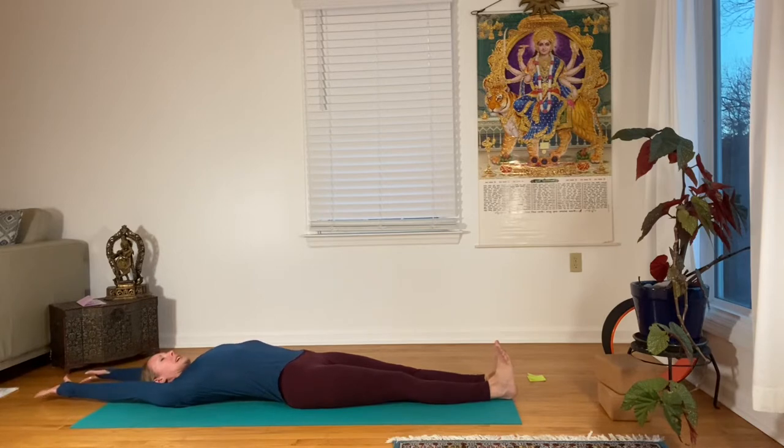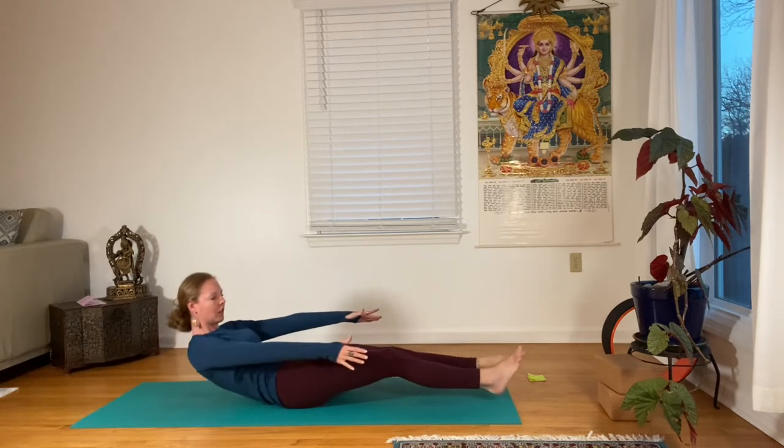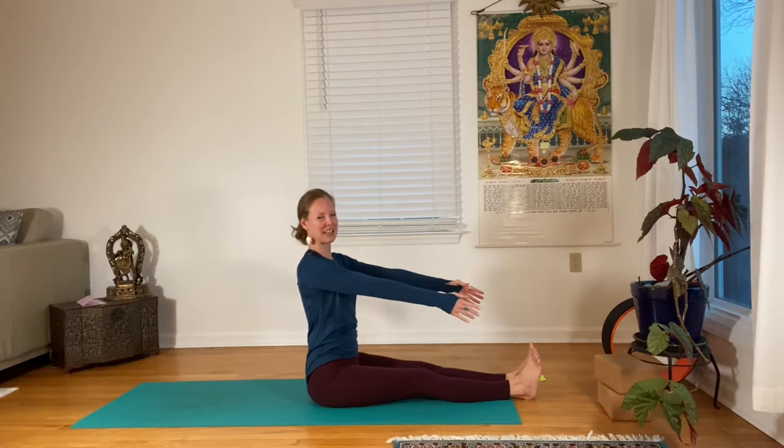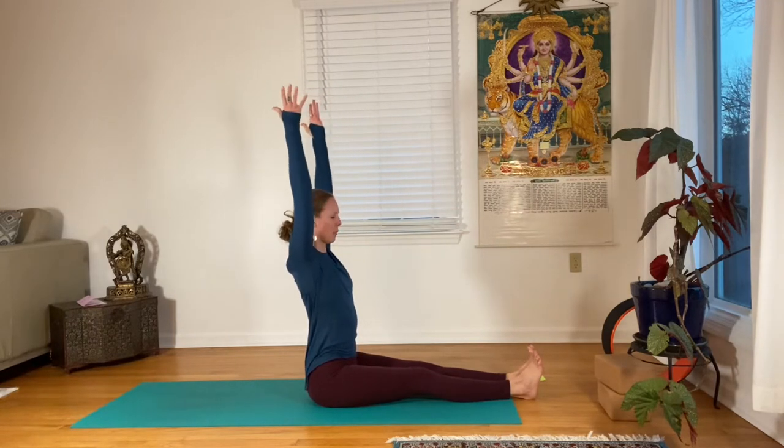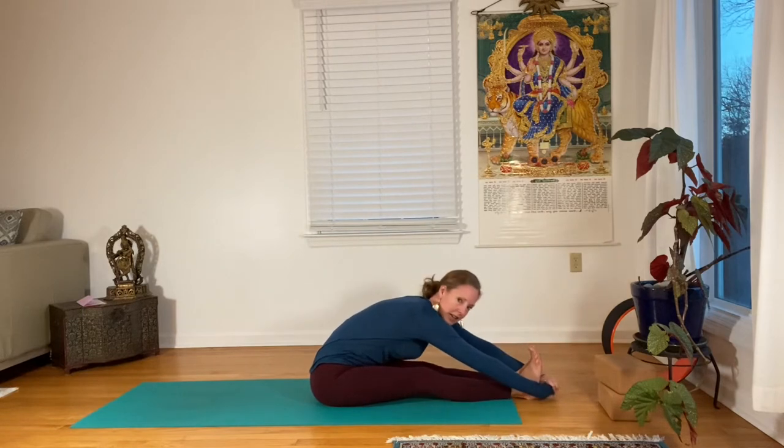And take a big inhale, stretch a little more. And exhale, we're gonna take the arms forward toward the toes and curl our way up to a seat. Awesome, it's a little bit of a sit up, just one, okay? And take a big inhale, let's lift the arms to the sky, upright in your seat, and exhale, fold forward into the legs.